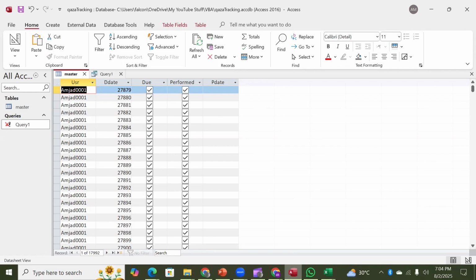Later on, we will enter into a very exciting area, in which you will just give the username and it will start reporting the user's status, showing how much was due and how much was performed, what is the status of the overdue, and building of the pie chart, etc. So that is the front end, and in the back end, we will use this multi-user database.